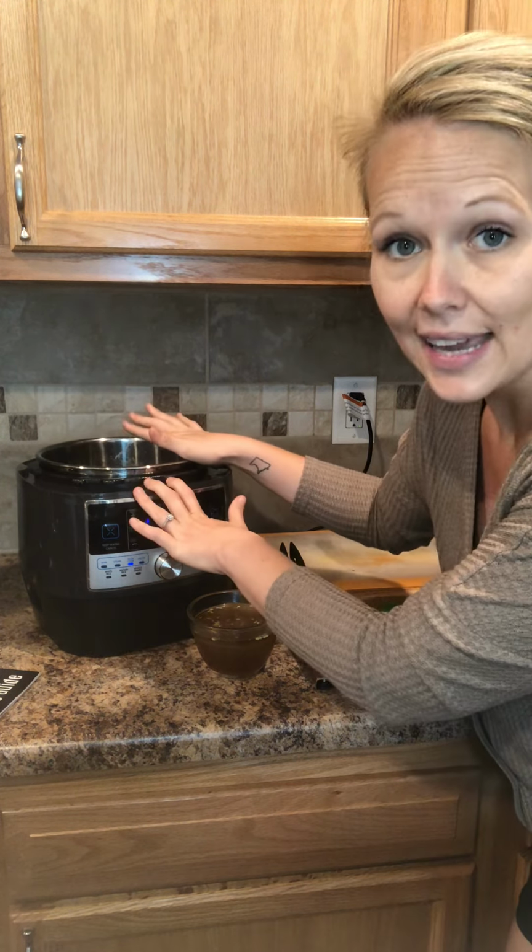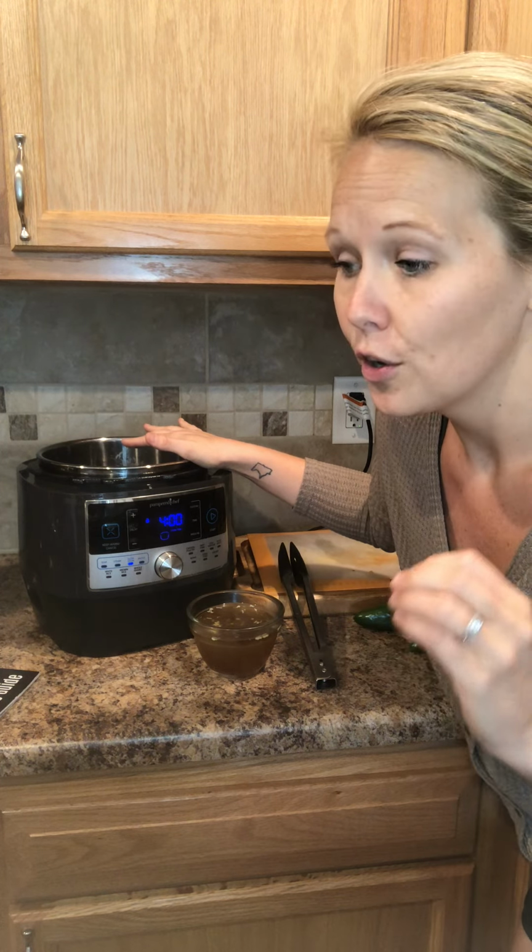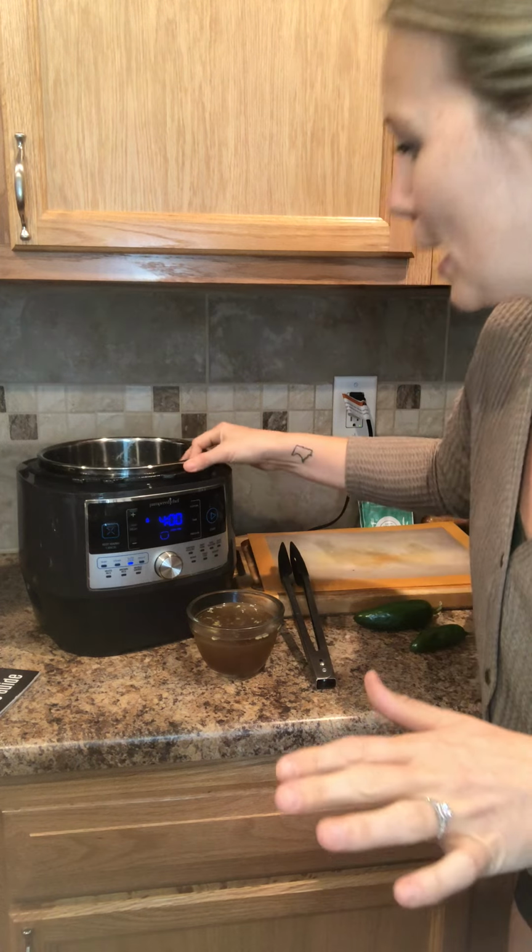Today, I'm gonna make some wild rice soup, and I'm gonna be able to do all of it start to finish in my quick cooker. So all the heat is contained right in here. There's no having to turn on my oven, no having to stir anything or do temperature control so it doesn't boil over on my stovetop. We all know how annoying that is, right?